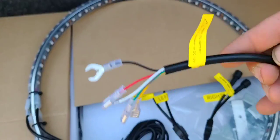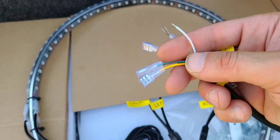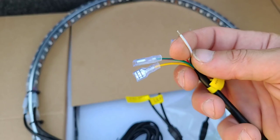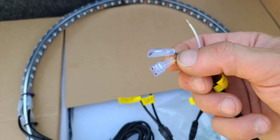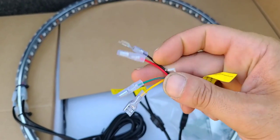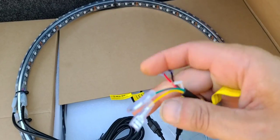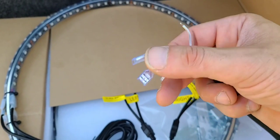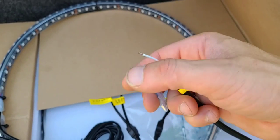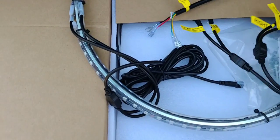Let's see right here. That's probably just a regular ground, and then that's probably just a regular hot. And then one of these would be left turn signal, right turn signal, and then brake line. I'm not sure which is which. I have to look it up in the manual. But one would be a constant ground, constant 12 volt, and then you'll get the hot from the left and the right turn signals, and then one from one of the hots of the brakes, and that will cause it to do whatever it does and change colors.